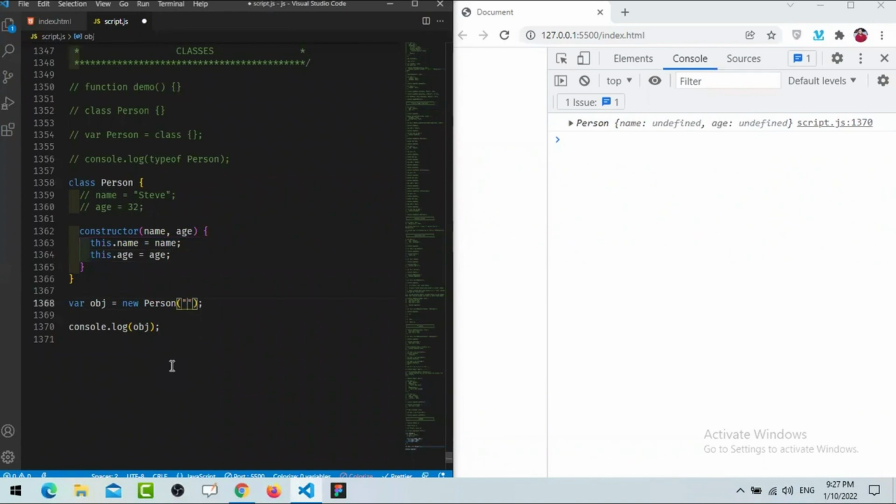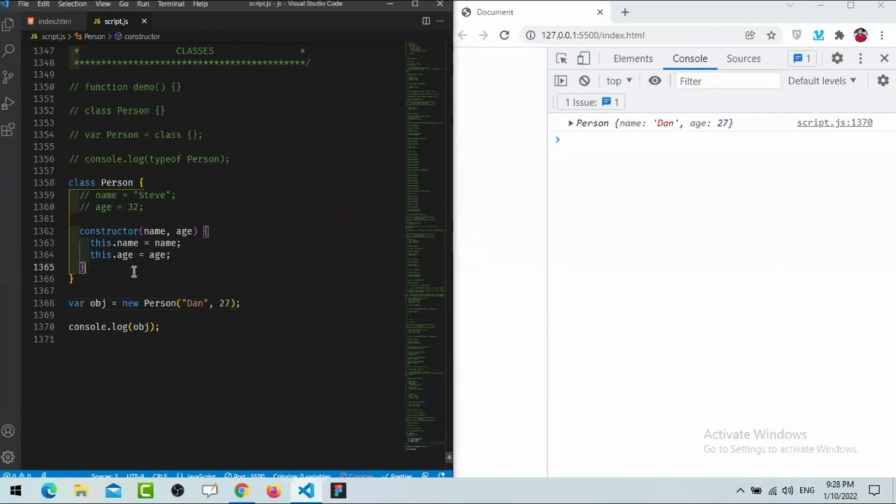So now I'm going to call here Dan, comma 27. Now you are getting this object. As many objects as you want to create, you can create by using this constructor call, and you need to store each one in a new variable every time. So this is the basic structure to create any object.